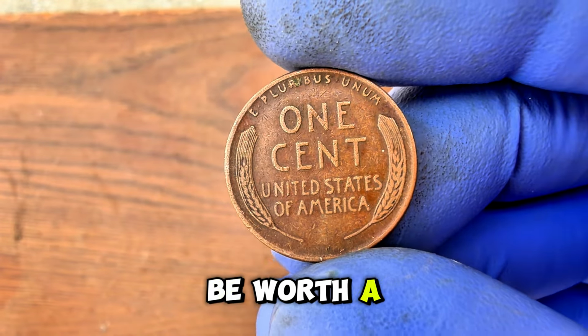Yes, some extraordinary no-mint mark Lincoln cents from the mid-1970s have been reported to sell for life-changing money, with the most extreme claims pushing toward $958,000. And here's the part that should make your heart race. Most people who had one, spent it without ever knowing. If you just felt a tiny jolt of fear, good. That means you're listening, because a forgotten penny could protect your family's financial future.